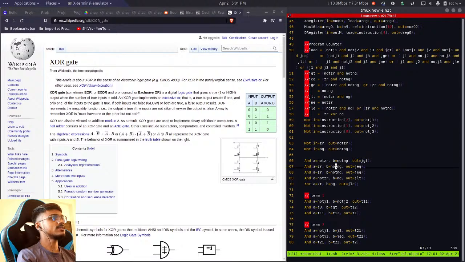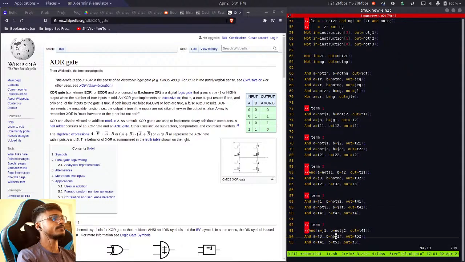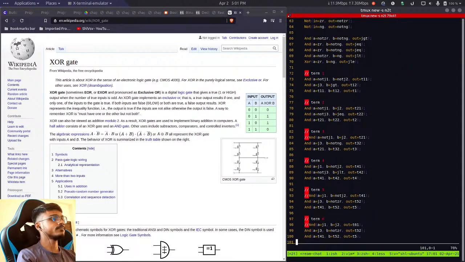Not J3 and JLE. Yeah, we do have a JLE. So this should be 6.2.